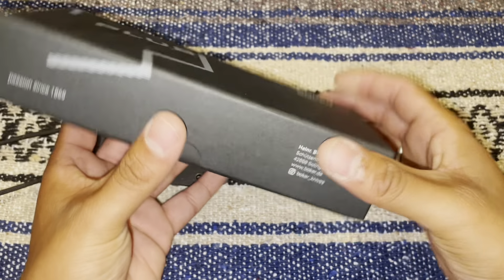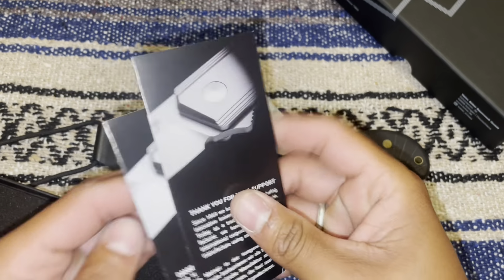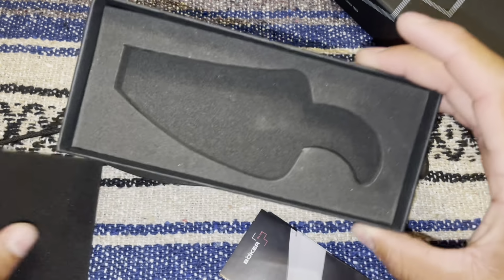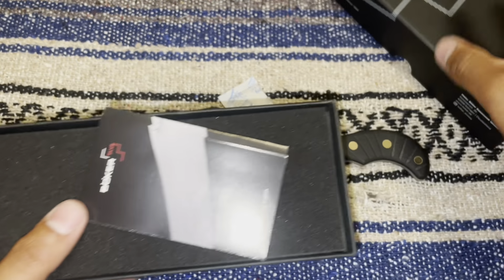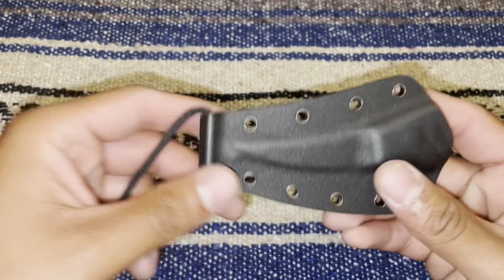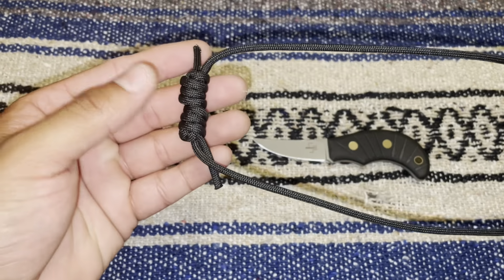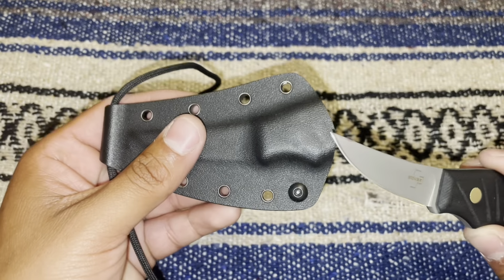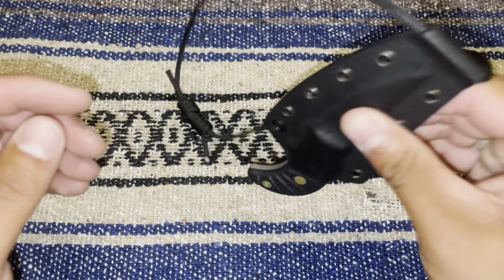which is this pretty nice little box. Came with that, came with little pamphlets, one's in German, one in English, and then just this insert here, foam, and a little piece of foam on top. Just get this out of the way. And the sheath is just really nice kydex with the lanyard attached to it. You can see how they did that. But just cool. Little rattle, nothing bad.